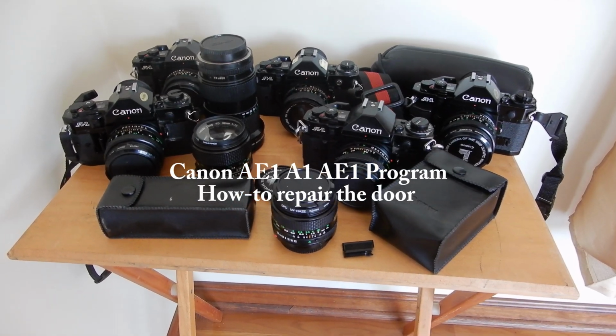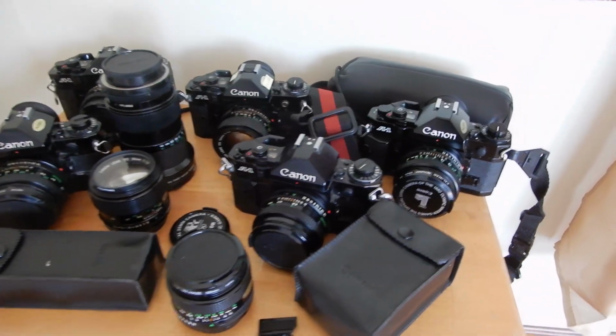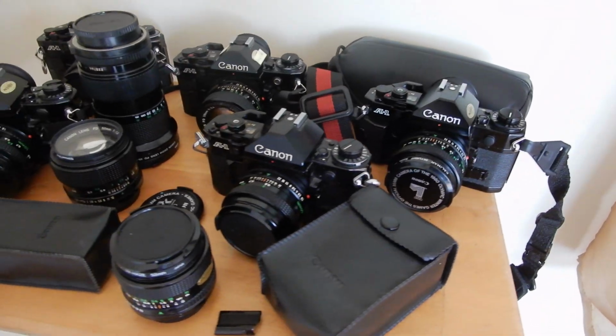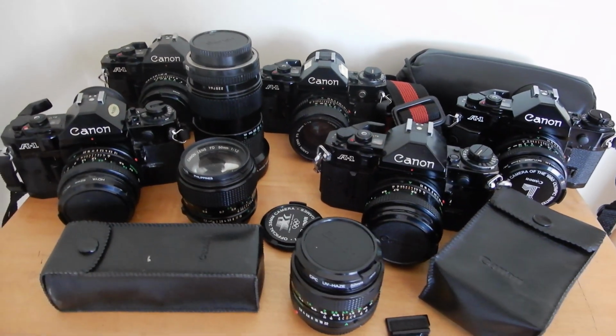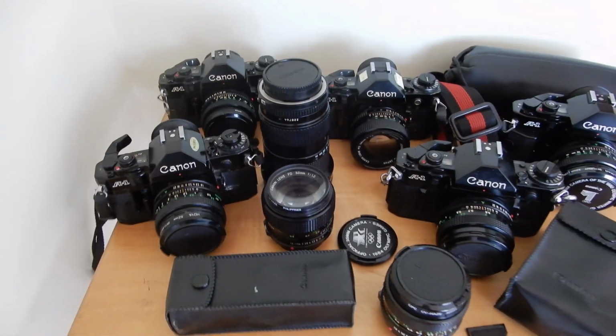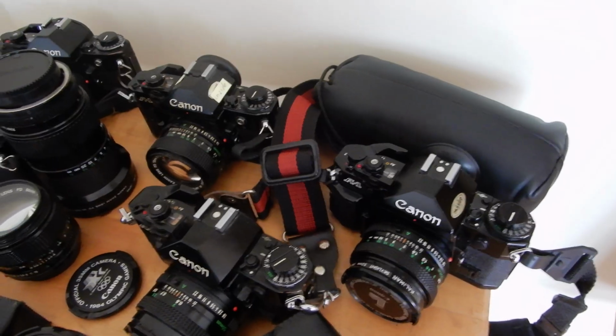Here is my collection of Canon A1. You may think that I have too many, but when I was a teenager, my parents could not afford to pay this kind of camera. So this is a little bit of revenge on life.